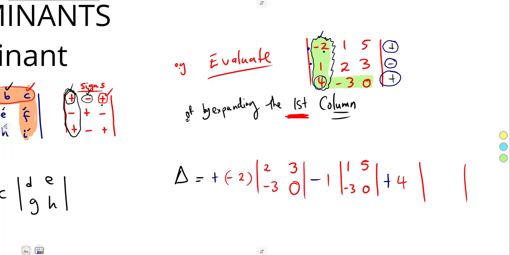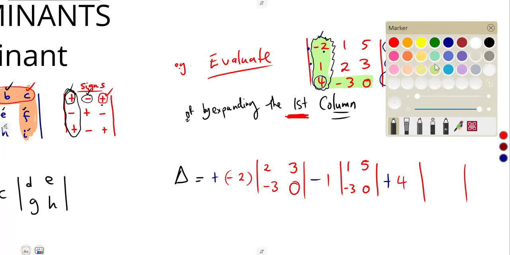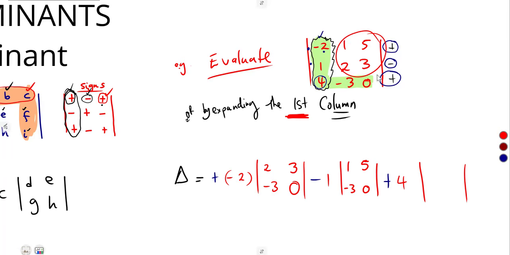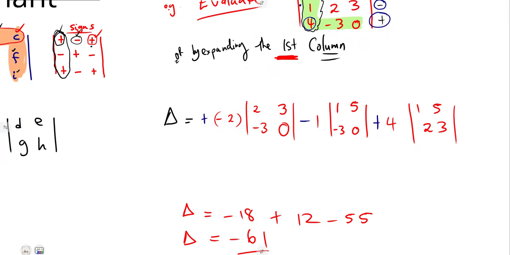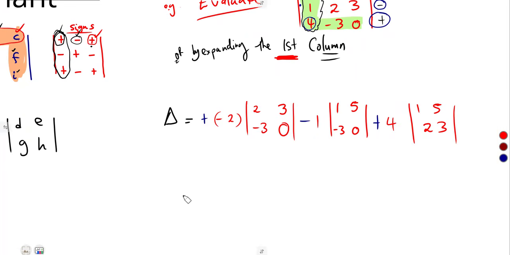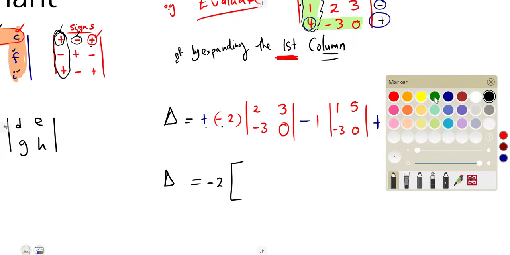So as you can see, guys, it's a repetition. I've been singing the same thing. You are left with this 1, 5, 2, 3. So it's a repetition. Just do more questions. After that, you can evaluate and determine your determinant. You're going to see that you're going to obtain the same answer for that one. All right, so let's see. Positive, negative, that's negative. All right, then we determine our determinant as usual.